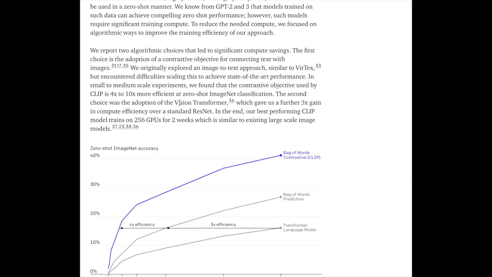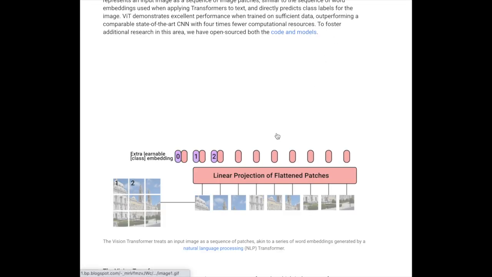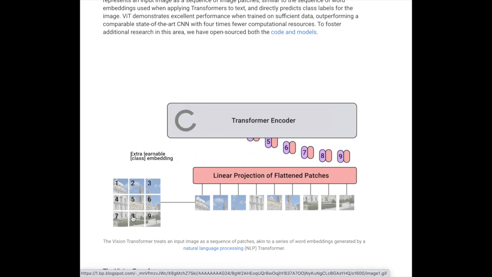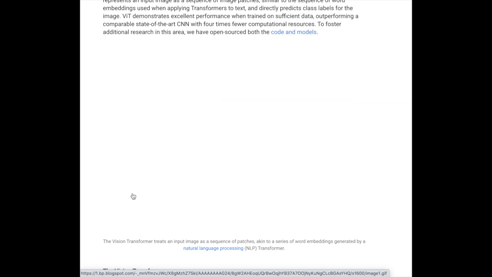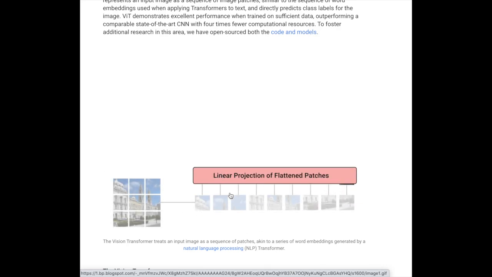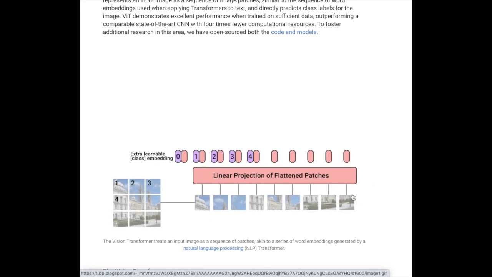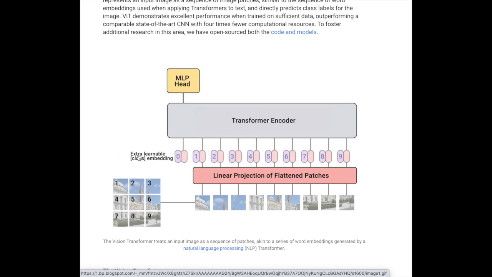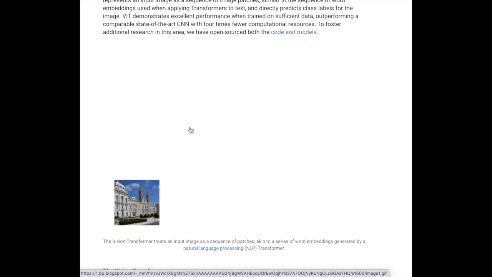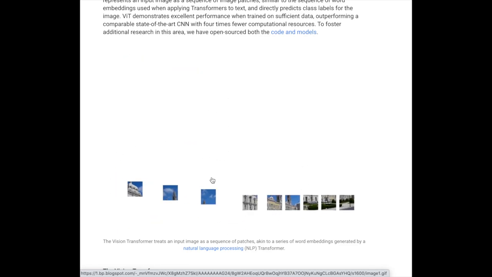In addition to that, they use the vision transformer. The vision transformer is a model developed by Google. Compared to ResNet, where you just take this whole image and pass it through a sequence of convolutional blocks with skip connections, this vision transformer breaks the image up into multiple patches, and then treats each patch as if it's a sequence of tokens for natural language processing. Then it uses the position embedding, like in the transformers, and the transformer encoder, the self-attention layers stacked together, to perform computer vision tasks.